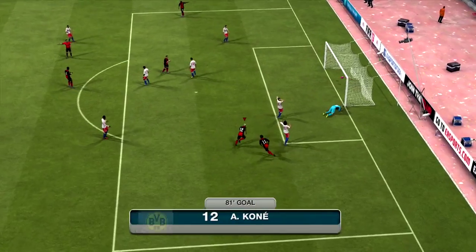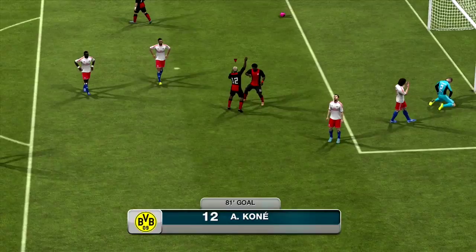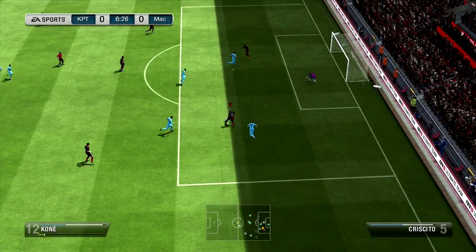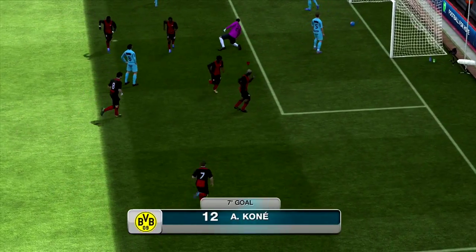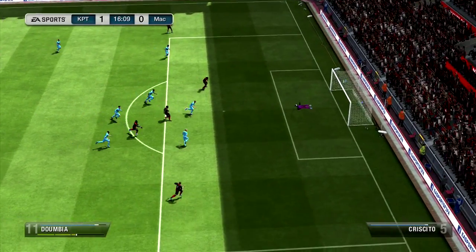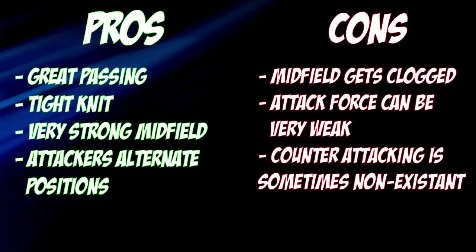Also, you've got to watch out, of course, with your 4-back formations, your left and right back getting up too far, and your left mid and right mid going up, leaving your wings exposed, just like any 4-back formation. But that's pretty much standard stuff. Overall, I'd say this formation and this team, just go get it. You'll win tons of games. You don't even have to be good. You could just do over-the-top through balls all day and you'll win.